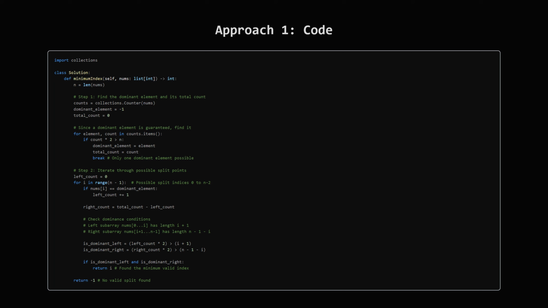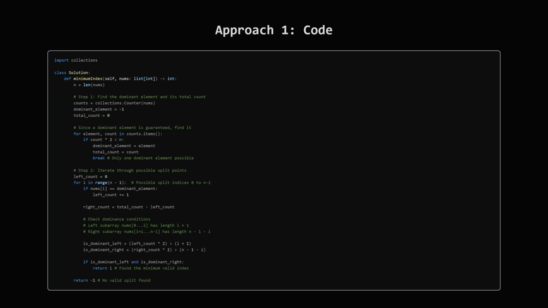Next, we initialize left_count to 0. This variable will track the count of the dominant_element in the left subarray as we iterate. We loop through i from 0 to n-2. Inside the loop, we first update left_count. If the current element nums[i] is the dominant_element, we increment left_count. Note that this left_count now represents the count in nums[0..i]. We calculate right_count simply as total_count minus left_count.